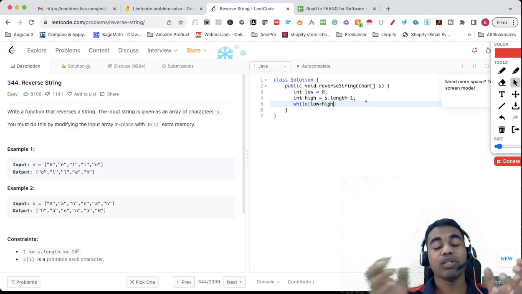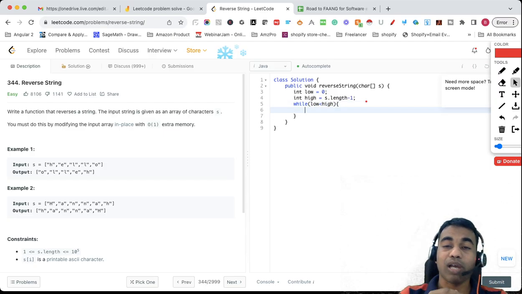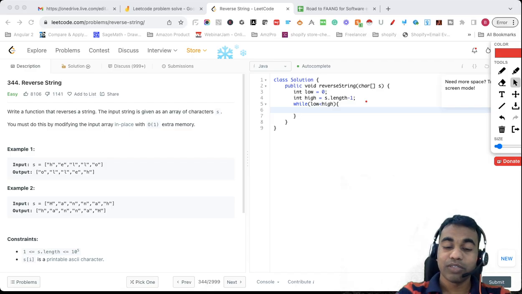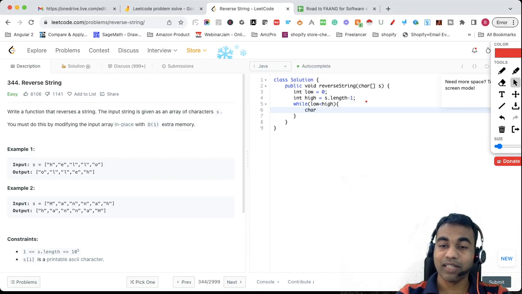So I need to keep on swapping the low and high. How will we do it? I'll take a character temp, because this is a character array. This is the traditional swapping algorithm. So temp stores s of low.